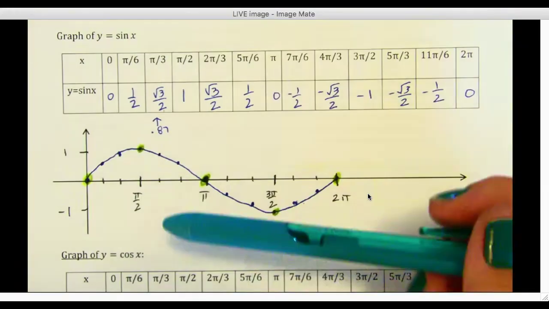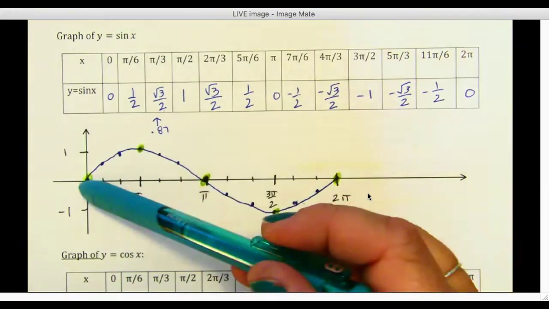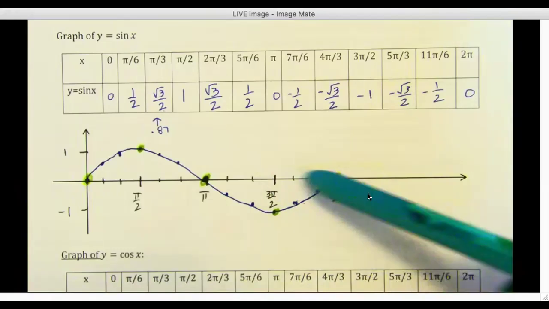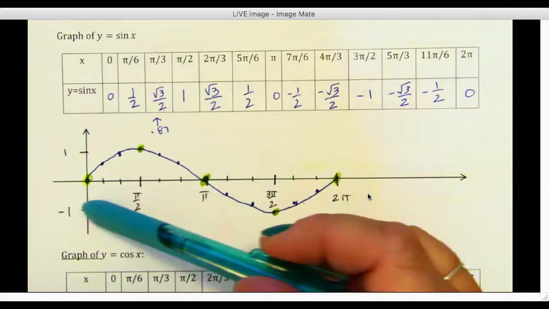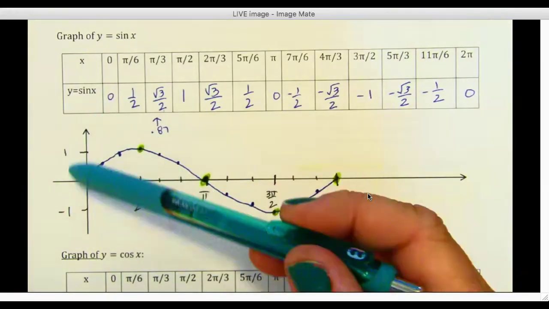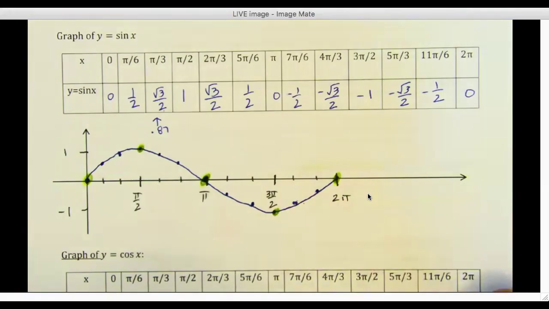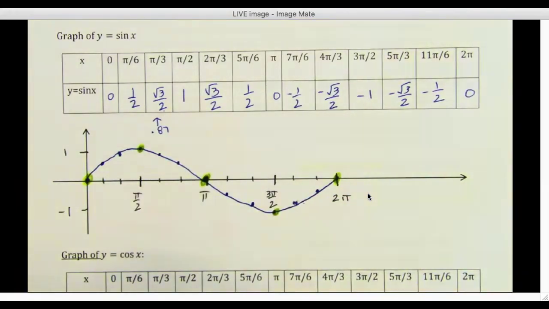And so when you're graphing these equations here, what I will be looking for is having those 5 points on your x-axis labeled. You'll have to have the number written for each one of them. And then I'll also want to see your amplitude here at the y-axis, how high your graph goes and how low it goes. But the shape of your graph will pretty much stay the same all the time.